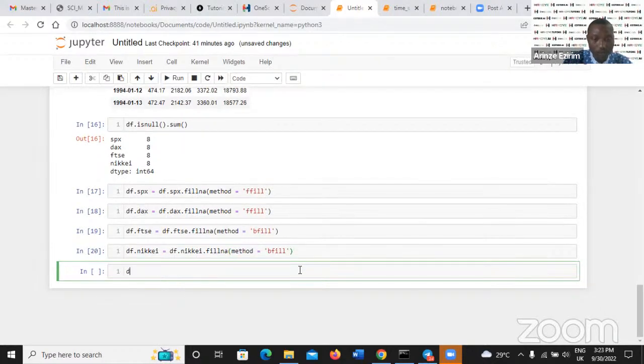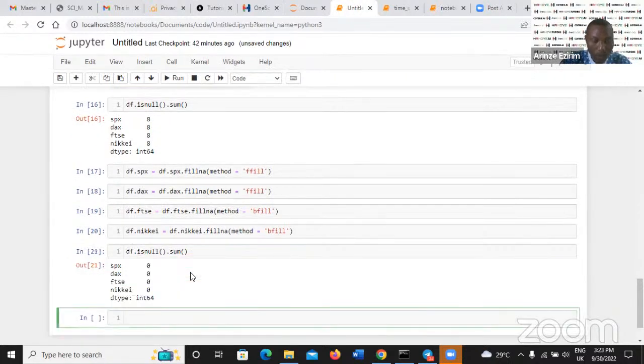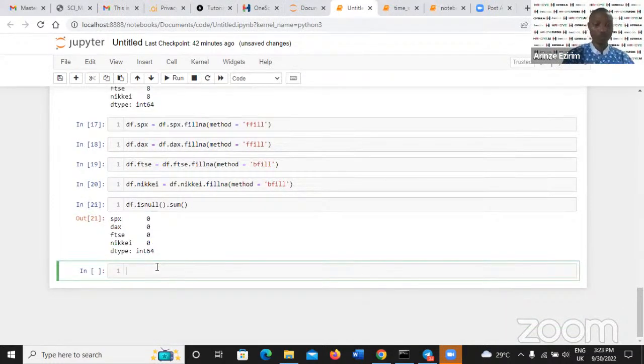So let's confirm again if the data set has been filled entirely of missing values. Okay, we've achieved that. So, okay, let's have a plot of what we have here also.